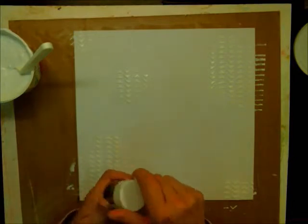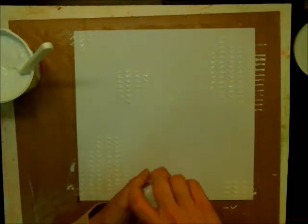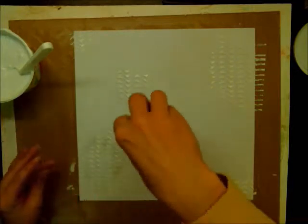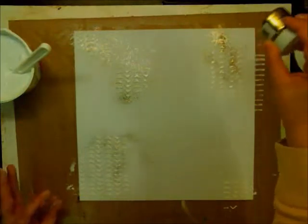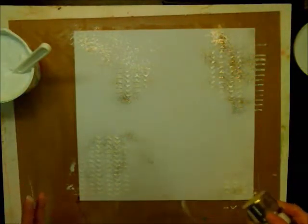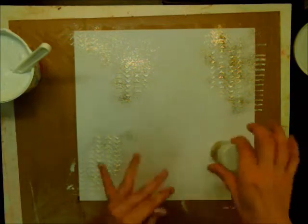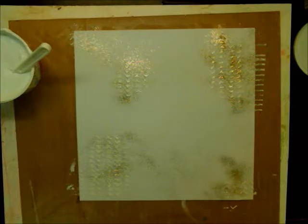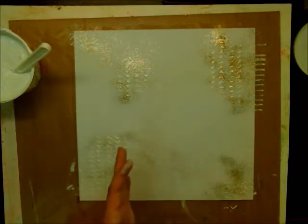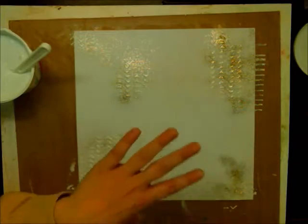The other thing I forgot to show you in my products is this dry fine stickles by Ranger. I'm not even going to open it, I'm just going to shake it around. I just want a little bit over top of that modeling paste to give a little bit of gold. Some of it's going to stick and some won't — I just want a little bit. It looks like a fairy threw up all over me! I'm going to pause and work on my photo and clusters underneath while this is drying.